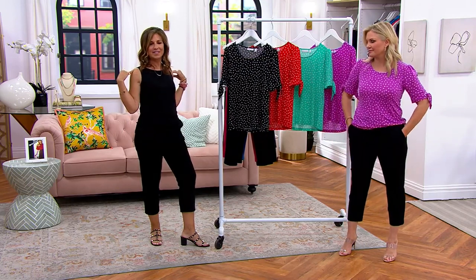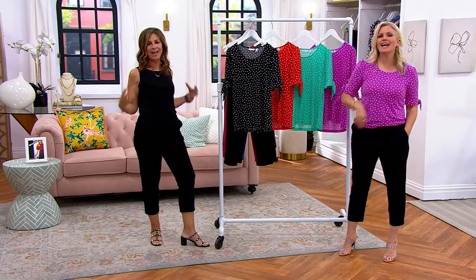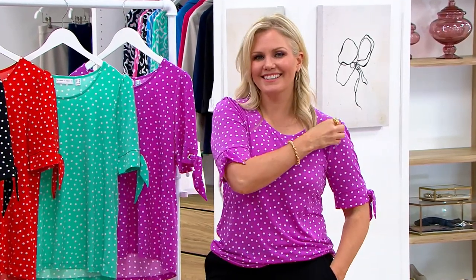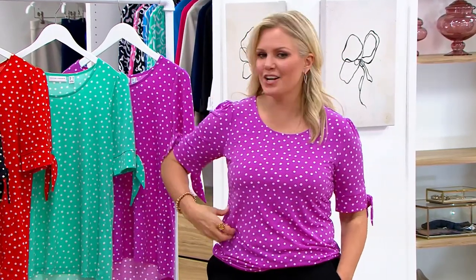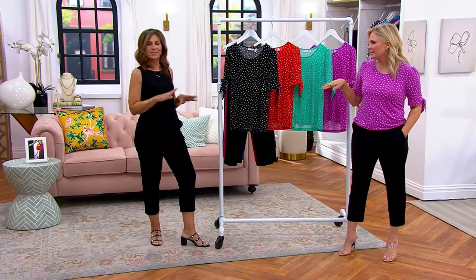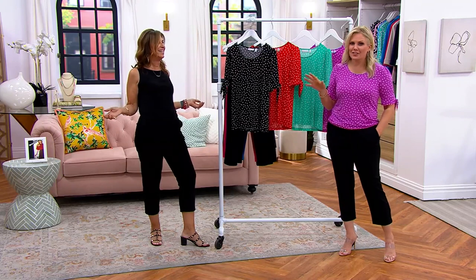I love the little puffs on the sleeve — it's very feminine, not just a plain little t-shirt. It's more like a silk blouse. And it's liquid knit, so it never wrinkles. Casual dressing with no cost of ownership — you don't have to take this to the dry cleaner.